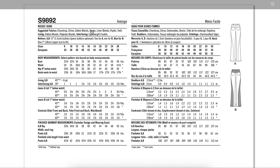yeah, there's a lot more options that live in this mid-weight stable world. Linen blends, I think you would need a linen blended with cotton. Like, linen blended with rayon, that would be weird. Yeah, and cotton twill, cotton poplin. So none of the rayon blends. These would all be cotton or even polyester blends. But yeah, a really cool printed denim would be fun. You could do lots of cool stuff.